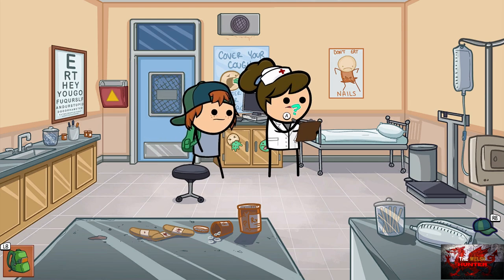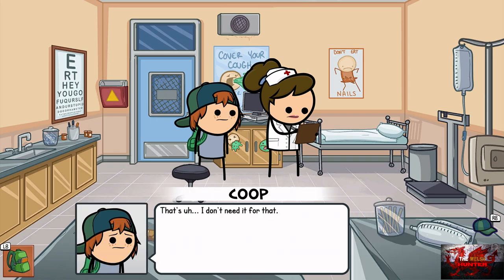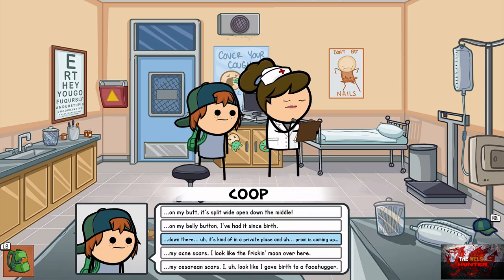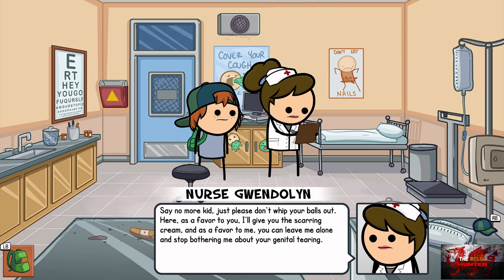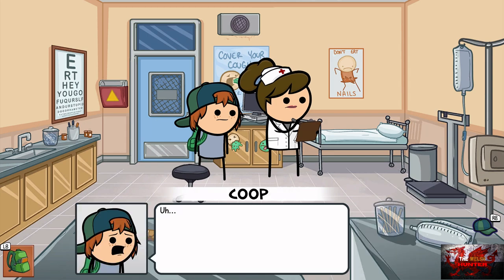Right, now we're going to speak with the nurse. What we're going to do first is tell her the third option, Nurse Gwendolyn. So tell her the third option down there. It's kind of in a private place. I scarred my wiener because nobody else will touch it. That's pretty much what Coop is. Yeah, pretty much. So after this, we can now actually ask her to prom.